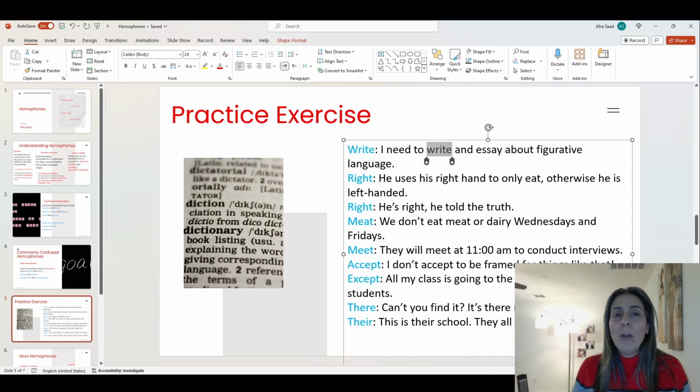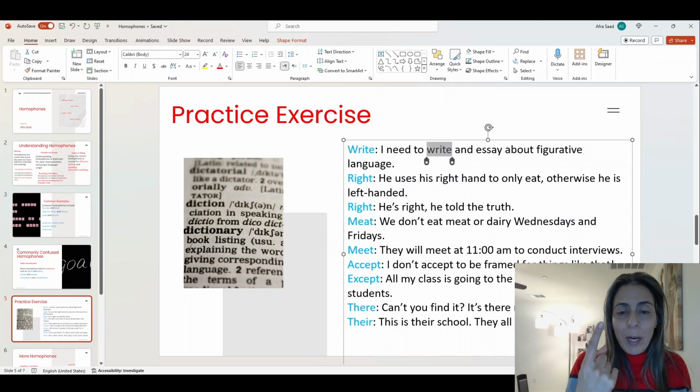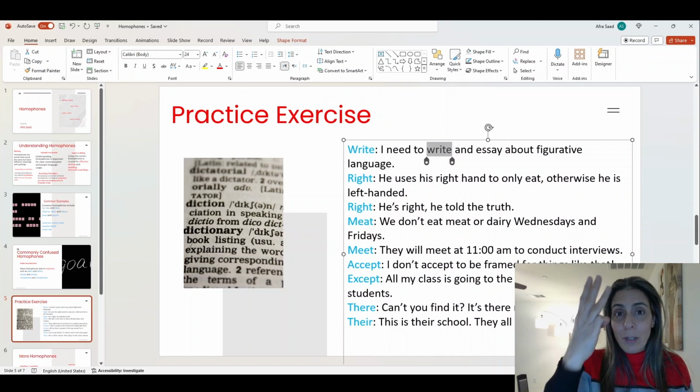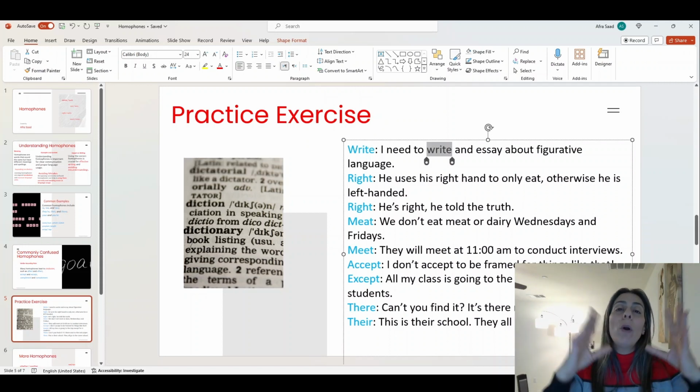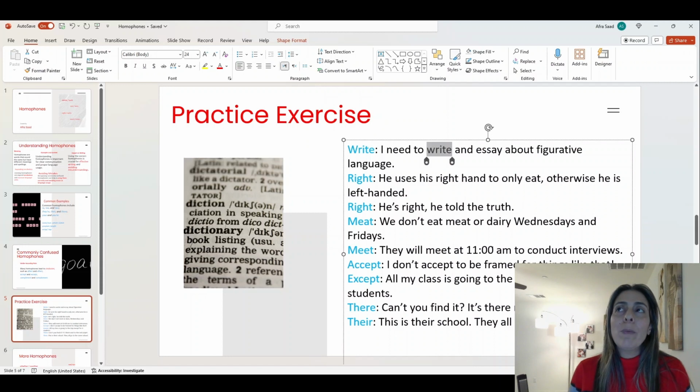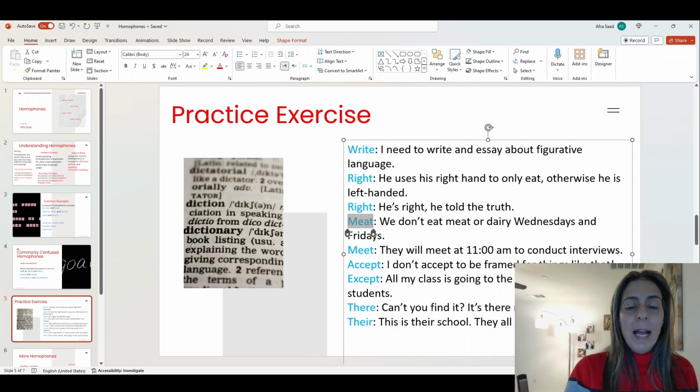Okay, and so now we know one word right and another word right, but these have three meanings. And so here I'm expanding my vocabulary. I know more words. That's what it means when you know more homophones, you expand your vocabulary. And by the way, there are more than 100 homophones in the English language, and I'm not going to write them all in this video. We're going to make a lesson every once in a while just to touch base on homophones and teach you more vocabulary.